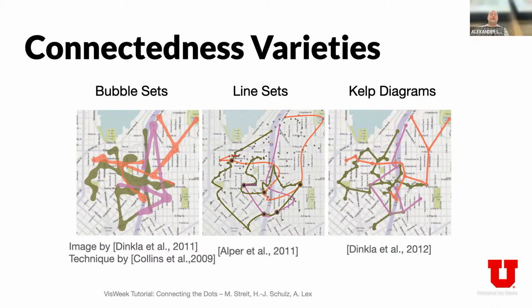If you're deciding between these, you might also consider factors such as aesthetics, right? And what is easier to implement. I think that kelp diagrams, for example, are much easier to implement because you just connect points, right? Whereas this is also fairly easy to implement, you just connect points with a spline, but here you have to calculate some complicated fields, and you have to create a texture. So even though I personally think this is the most beautiful one, it is really hard to do.